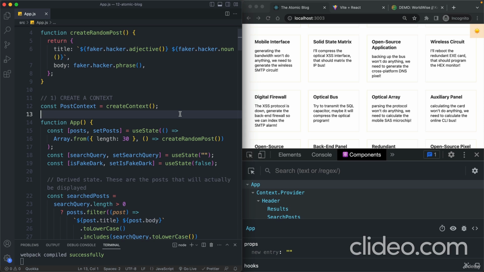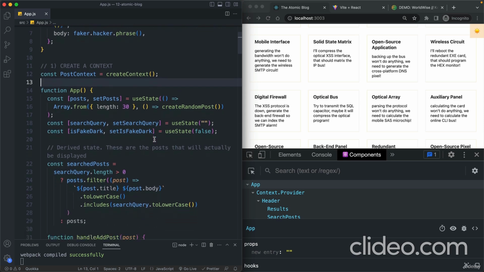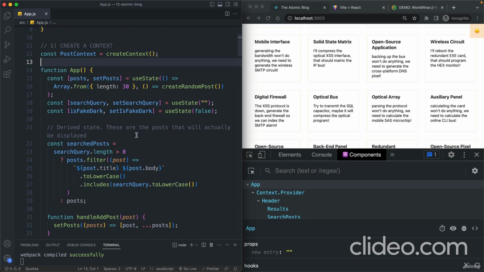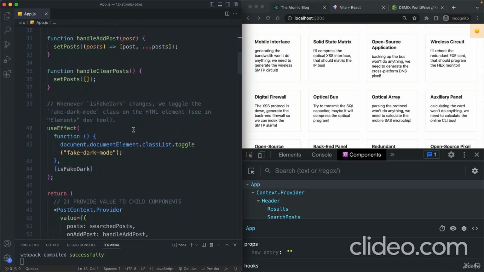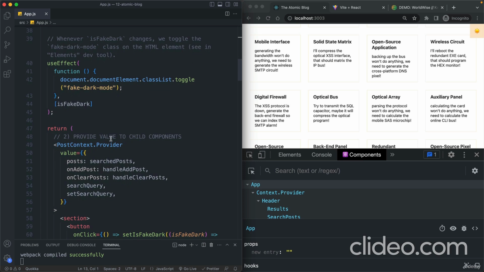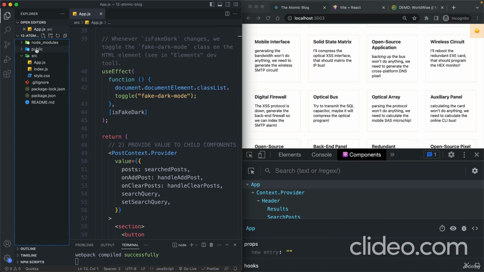So the idea is basically to remove all the state and state updating logic from this component and place it into our own custom context provider component. So we will then have all the state, and we will then provide that using context into our application. So it's basically just a refactoring of what we already have, but the functionality will stay exactly the same, and we still will have our three parts. So creating the context, then providing a value, and then reading it. We will just have these different parts in different files. Okay, so let's now start implementing that.